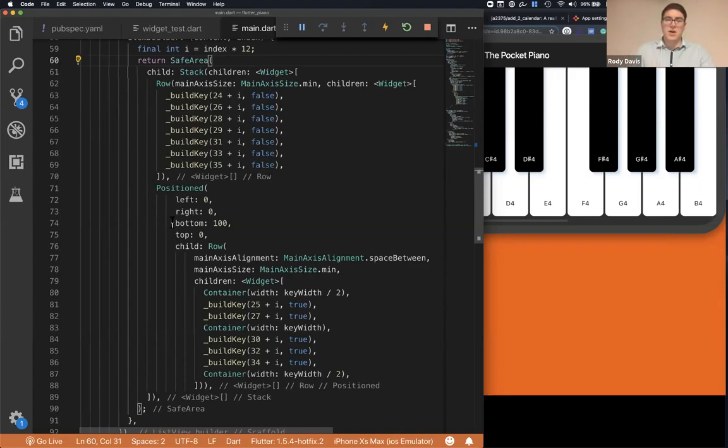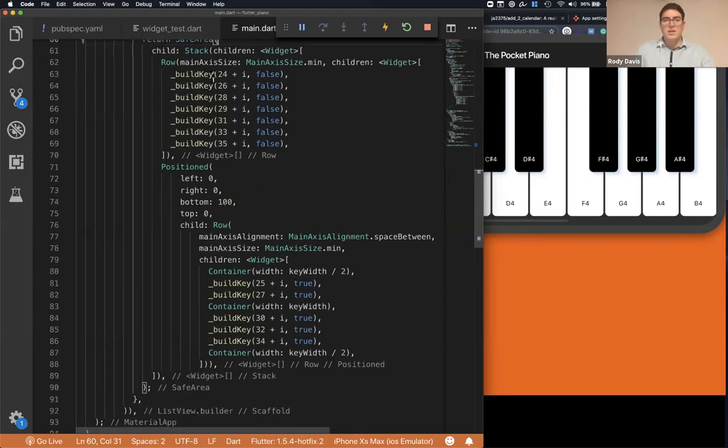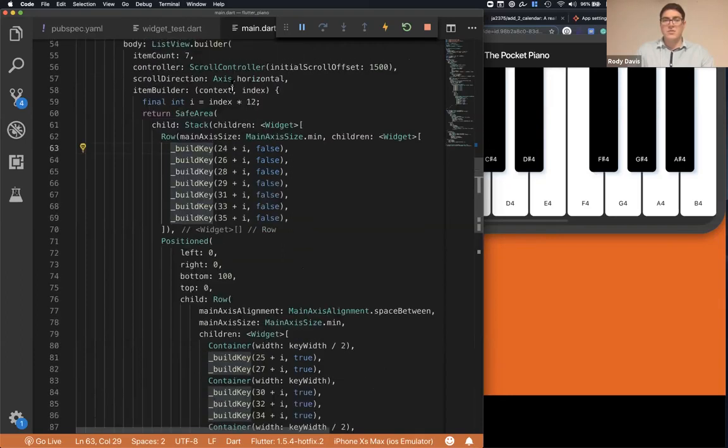So here, this bottom parameter is giving that padding, so this white area. Each one of these, I'm actually passing in the MIDI value. So this would be 24 plus whatever i is times 12. And then I'm saying if it's accidental or not. So the accidentals are up here, the black keys at the top.